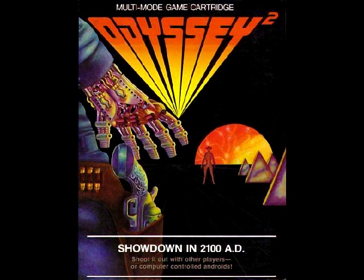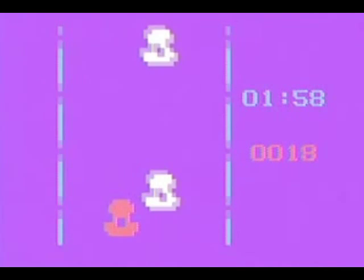Next, we have Showdown in 2100 AD. Well, you're a cowboy in the year 2100 AD, and this is the ultimate showdown of the century, even though the century just started in this game. So, you just aim and shoot. Yeah, there's not much else to say. If your bullet hits a mushroom, it'll ricochet off of it and fly back in your direction. It's a lot of fun to play this game with friends. It's pretty neat.